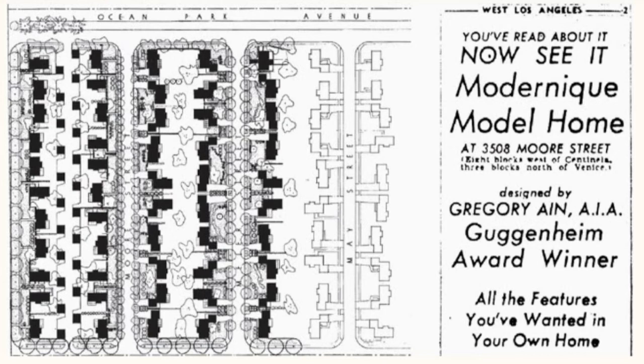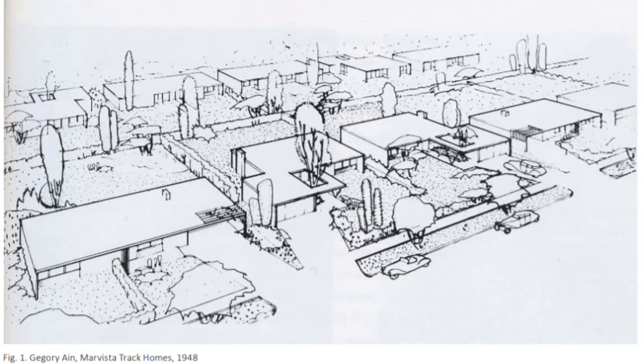By 1927, this area became annexed and got its name, Mar Vista, from the trolley. Mar Vista has some mid-century roots — if you've been watching any of my videos, you know I'm very excited by mid-century modern architecture. The Mar Vista tract was designed by mid-century modern architect Gregory Ain, and it's a 52-home development aimed to infuse post-war housing for the new middle class. After the war there was a rise in the middle class after such a long depression. Ain worked with developers Joseph Johnson and Alfred Day, and the area was built and completed by 1948.